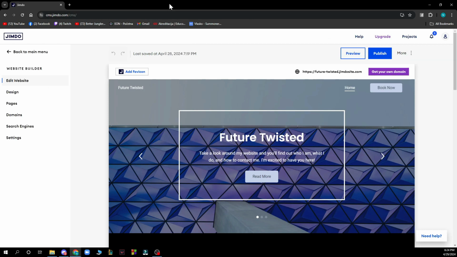Now guys, let's see how you can actually go and create a photo gallery or portfolio on Jimdo website. Well, use the photo gallery element to display several photos together in a grid or slideshow on your Jimdo Creator website. You can add a photo gallery element in the body of your website by clicking on Add Element and then going to Photo Gallery.